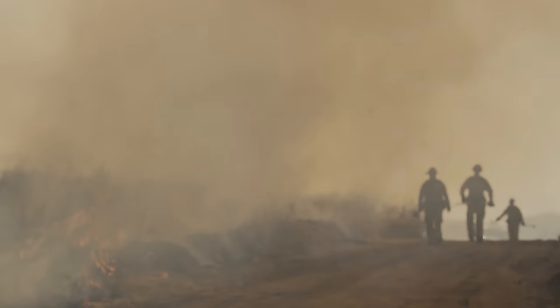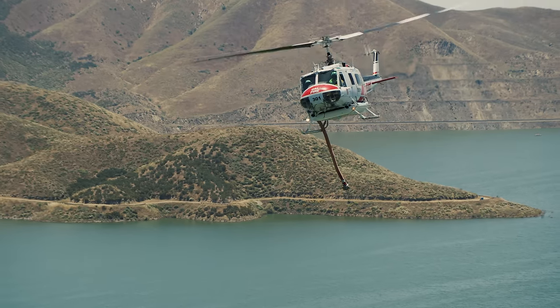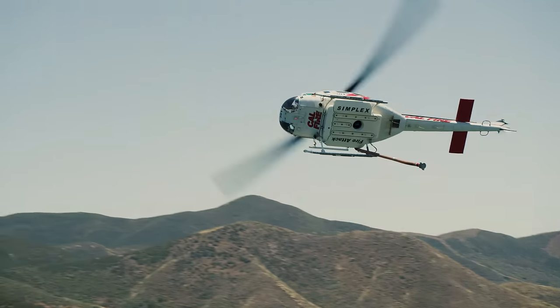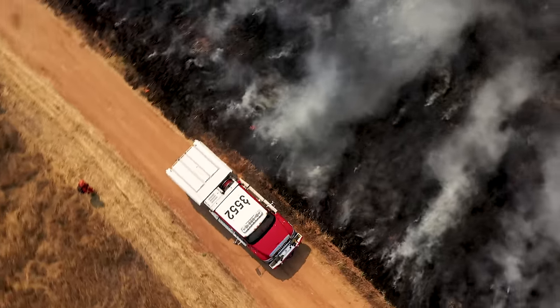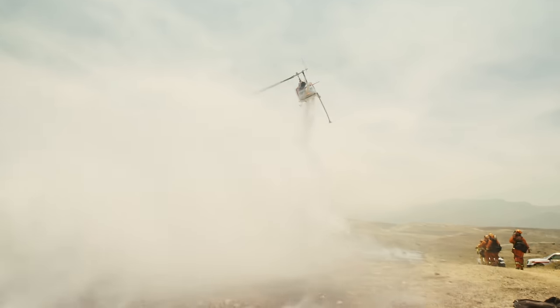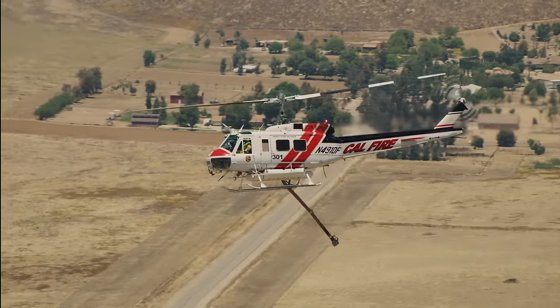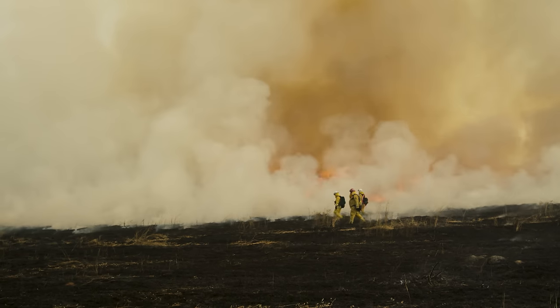It's important to take note of smoke conditions, as those can affect visibility from the air when maneuvering for drops. Clear that line to make sure you're not impacted by any aerial hazards or debris that could be kicked up from aircraft dropping. Remember, if diligence to safety is not maintained, even the smallest firefighting aircraft can cause harm.